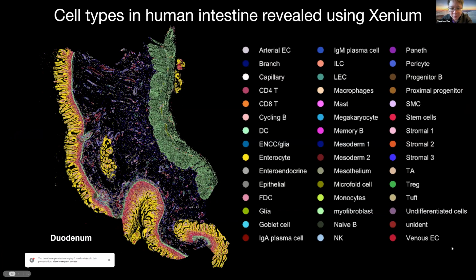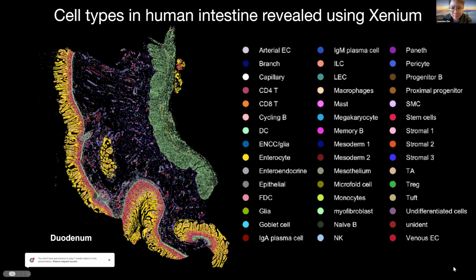Although we only have 377 targets for this particular panel, these targets are specific for the genes of the cell types of interest, essentially the marker genes that we know from our single nuclei data. So we can also map out the tissue structure together with the cell types in very high detail. These are all the cell types we can measure, and you can see their tissue structure. For example, the stem cell is really in the middle of the submucosa and the enterocytes, and this is important because stem cells are there to replenish our enterocytes when we lose them during the digestive process.